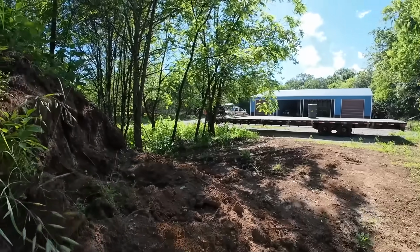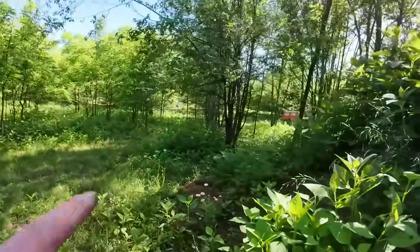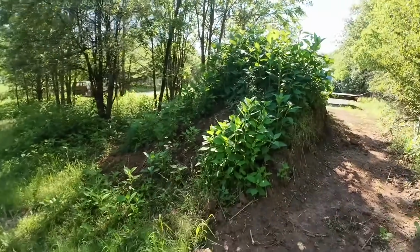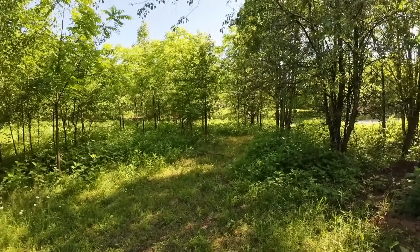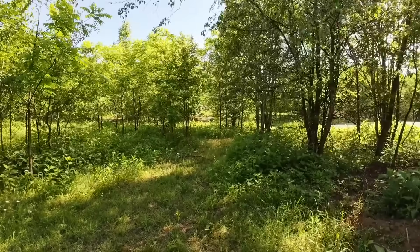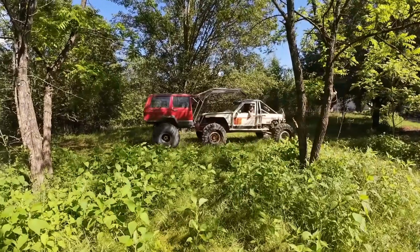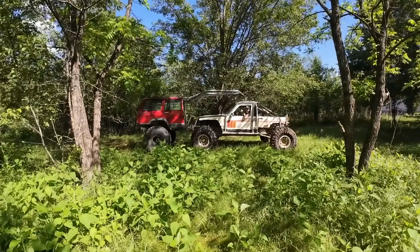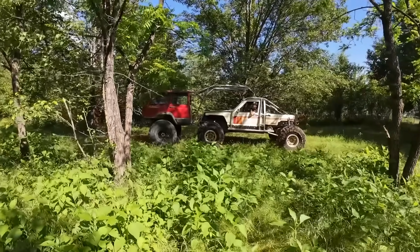Okay, so he's gonna try to push that thing around the corner, through the woods, down the trail here, and then up this big dirt pile. But it's not the easiest thing to even push, for the same reason. Comanche doesn't turn sharp enough. I think it'd be great with the Scorpion. The only real way to back this trailer is to just turn it around and push it. It's easy enough to push it. Yeah. But backing it up, no. Not happening.